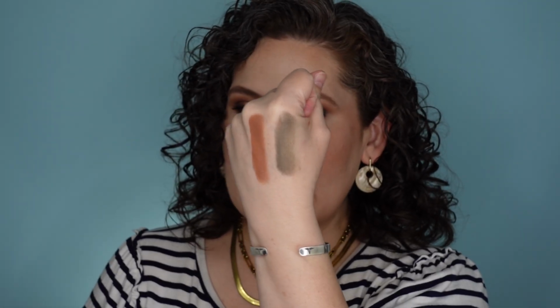So I do like these. You just have to be like, okay, time for eyeshadow, and go. I also find that with the synthetic brushes that I have, I've been using the ones from Sydney Grace and other ones from other brands, these are just easier for me to blend quickly when I'm using a goat hair brush.